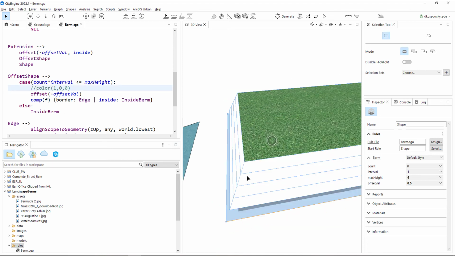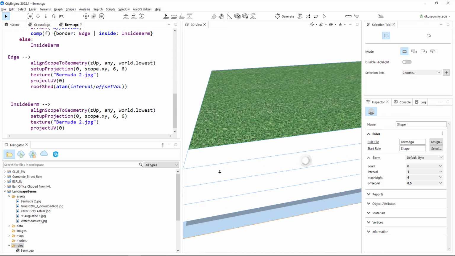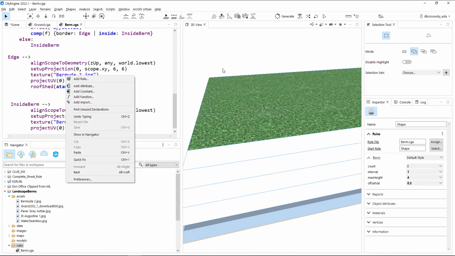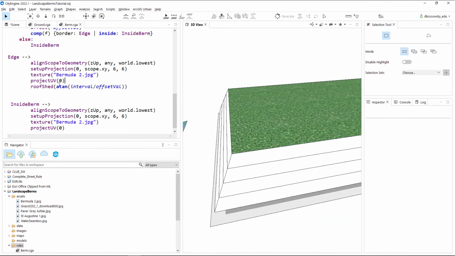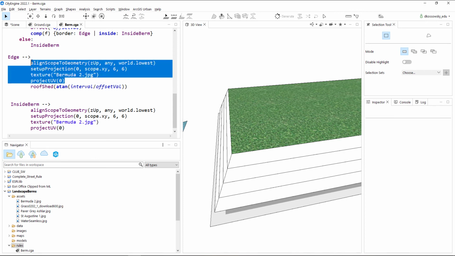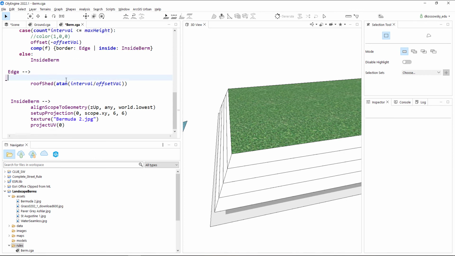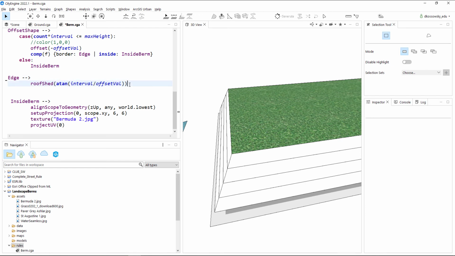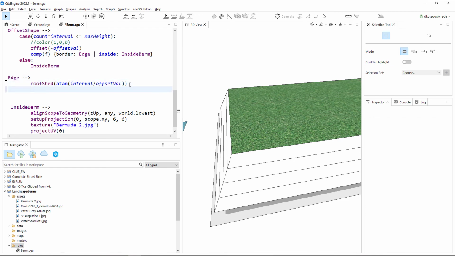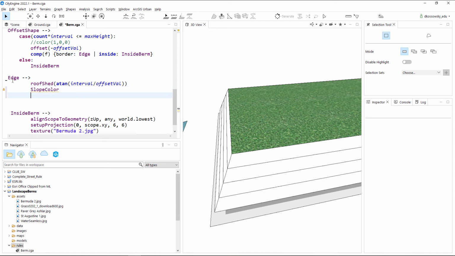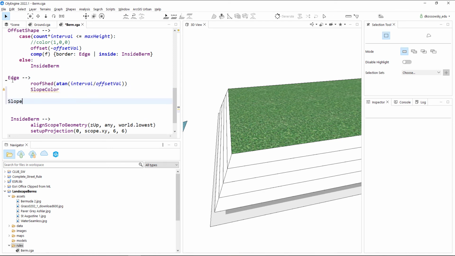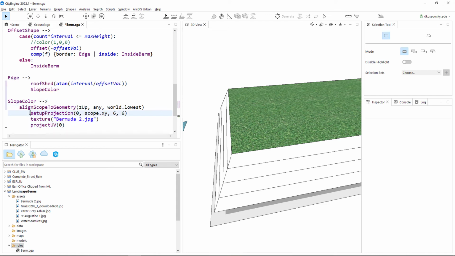So when I refresh that, you see that the texture is not being brought in properly, which is fine because what we need to do is create another shape rather than using this within the same shape. So we'll create the roof shed and then we'll create slope color shape. And then I'll call the slope color shape with that texture that we used before.